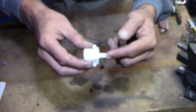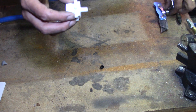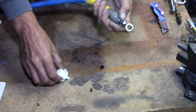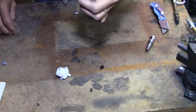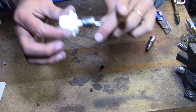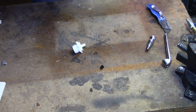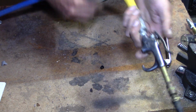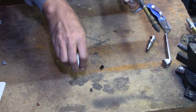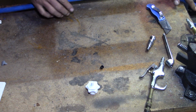So what they're saying is you hook that up, you apply air to it from an oilless air compressor, and not to exceed 50 psi. I just tried with a simple air chuck to put on, and I can't get any airflow through that one. I've got another one. I haven't hooked it up, but I don't see how it's going to actually do it itself. Without hooking it up, I can't tell you for sure. I do know one thing that would work, and that would be a blow nozzle. Just put that blow nozzle there. So you have to stand outside right there, apply air to it to get it in there.